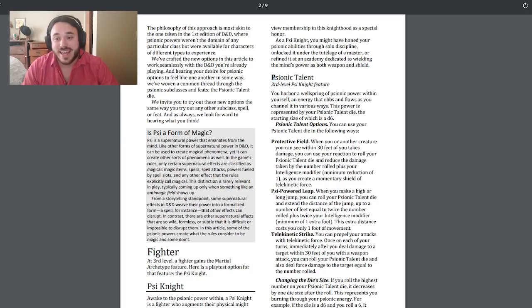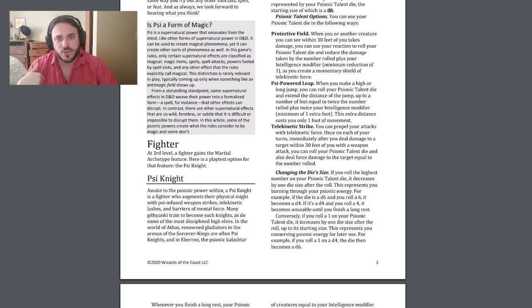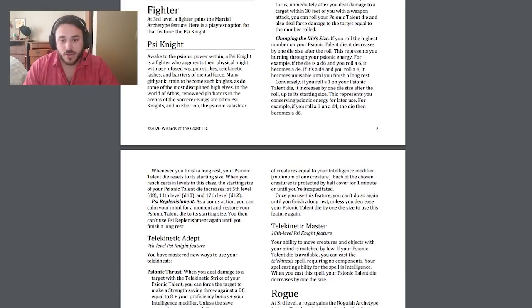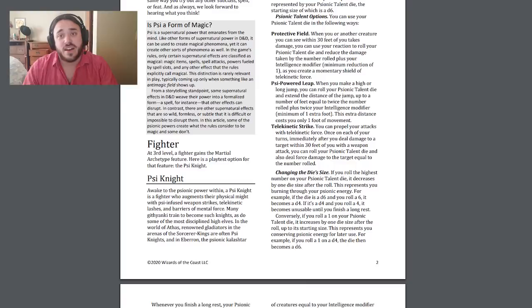First thing you get is Psionic Talent here, which gives you a Psionic Die, which is kind of a weird thing. Basically, it's something that you can use as much as you want until you roll the best you can. It starts off as a D6. If you roll a D6 on it, it turns into a D4. If you roll a 4 on the D4, then it goes to nothing. And you can replenish it once per long rest, basically setting it back up to its highest die amount. And the die increases at the 5th level, 11th level, and 17th level, kind of like Bardic Inspiration die, I think. So it's kind of like Bardic Inspiration, but you can use it for different things and you use it on yourself. And also it goes away in a really weird way, but hey, that's fine.